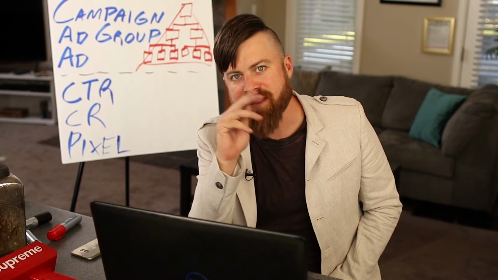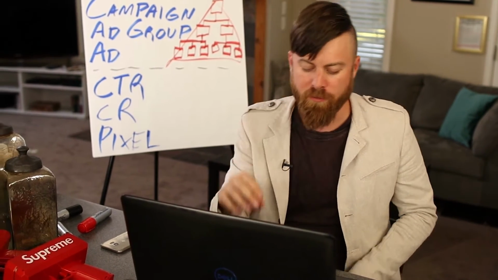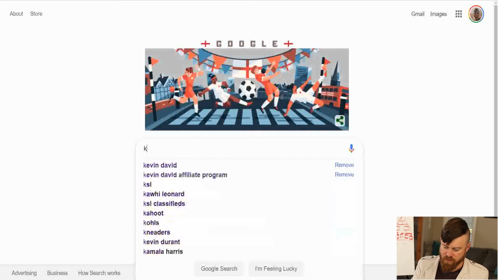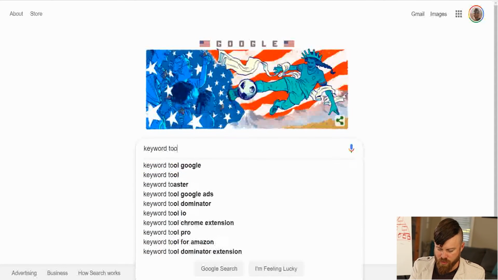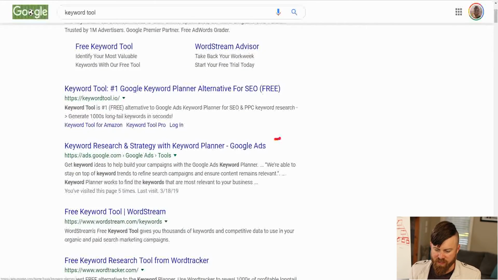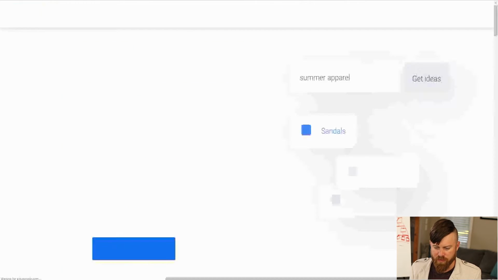Now, what I could do is just copy these keywords, put them into an ad group, bid on them and save the group. But what I'm actually going to do is research first. I'm not just going to go by what the company suggests. I'm going to go to what's called the Google Keyword Tool. To find it, I just go to Google and type in Keyword Tool right there, and you will see the second result, which is kind of odd, is the Google Keyword Research and Keyword Planner tool.